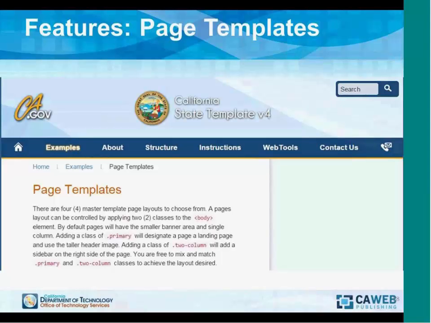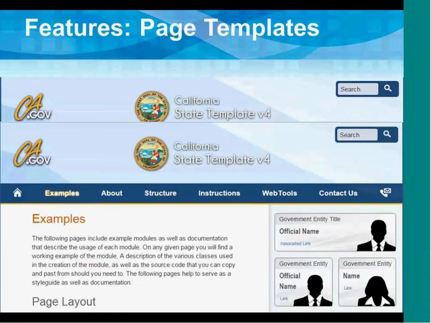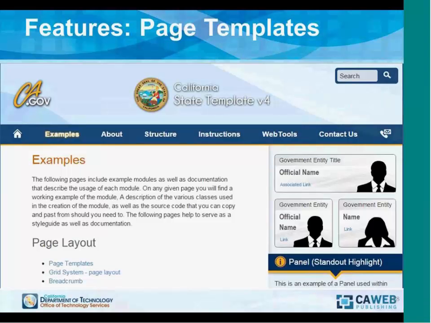Page templates. This is an important one. Most of us would probably think in terms of page templates often being a one column, or a two column, or, if the template supported it, a three column type of layout. But we're not talking just about that type of thing when we're talking about page templates. What we're talking about is templates that are pre-designed with basically initial content, giving you a look and feel for what they should look like in a basic form.